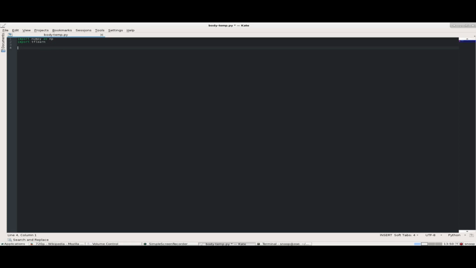Okay, the first step is to load our data set into our little program. This is done as follows. We're going to use one of tflearn's functions called load CSV for this. And we remember that our data was called horse.csv.